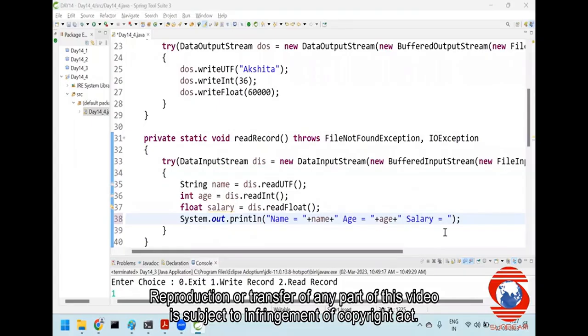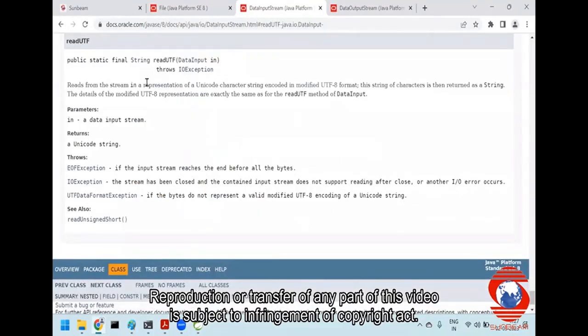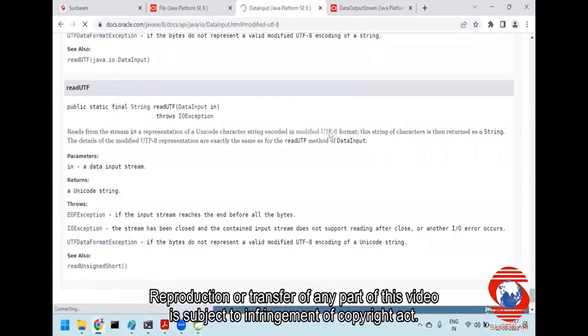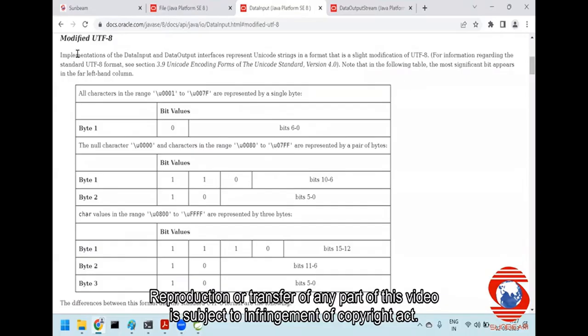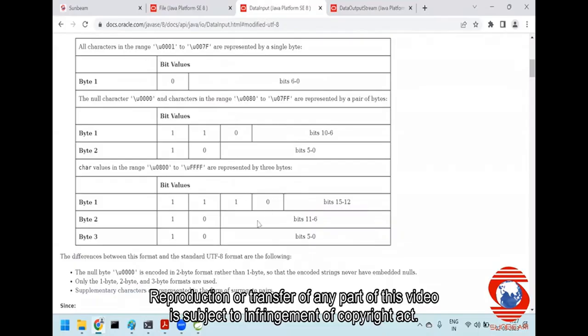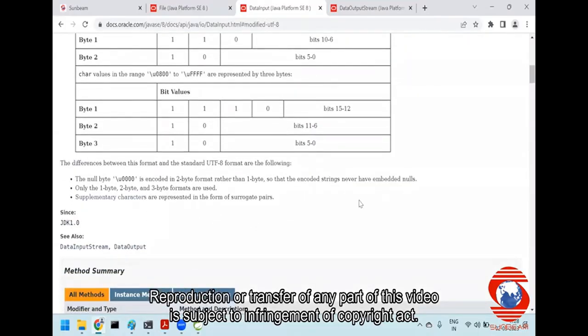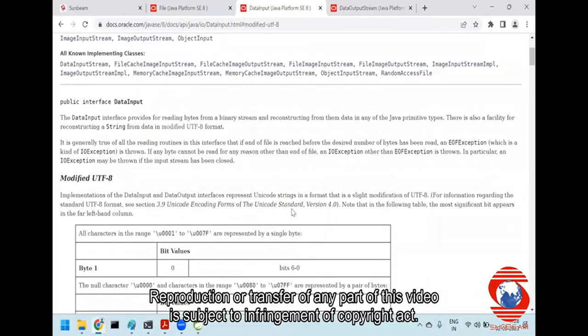UTF is Unicode character set format, and UTF is the standard set of characters. Like your Unicode character set, who follows it? Your UTF. So you can have a UTF kind of a function. It's a function named readUTF. See this, readUTF. Right? UTF-8 representation, exactly the same as readUTF, and it basically goes for UTF-8 format. So can you see here, UTF-8 format is used by data input stream and output stream. They work with this format. 8 indicates 8 bits, so it has explained each byte. Is it okay? So it is just like a data representation format.